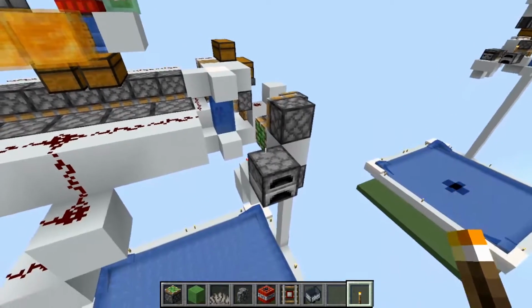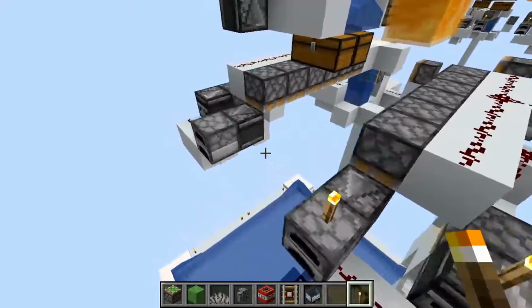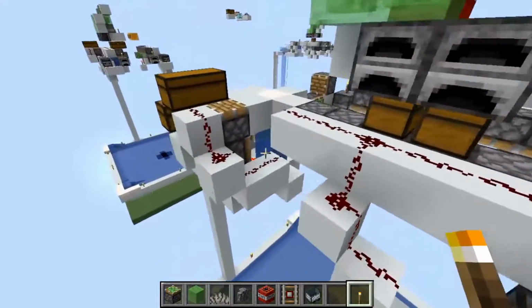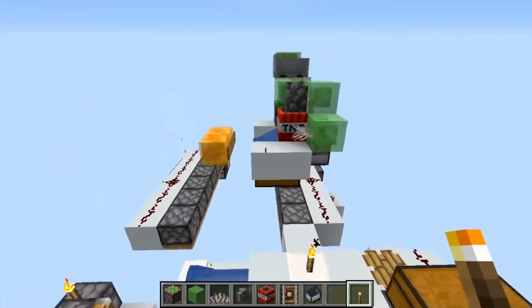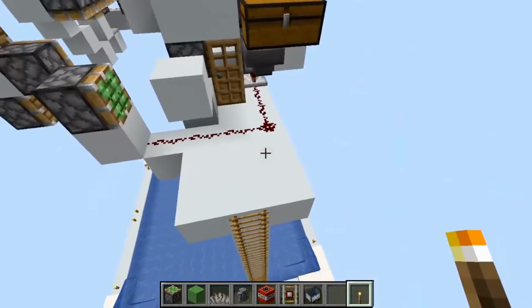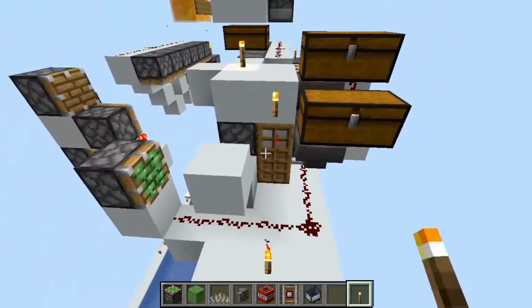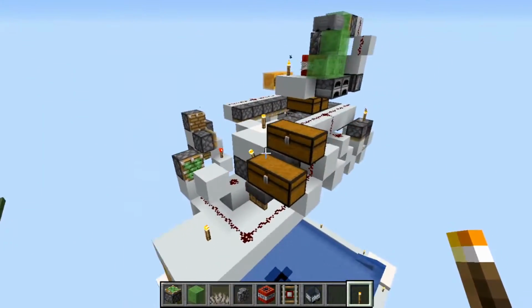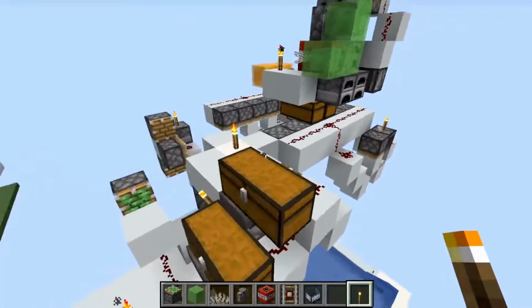There's also something else that I forgot to do while I was building this, and that is lighting the place up, so that mobs can't spawn anywhere. So any place that's a viable spawn location, you want to light it up. You can also light this up here, and this here if you want to. Yeah, just make sure that you light everything up well, so that mobs can't come and sneak up on you while you're using it.